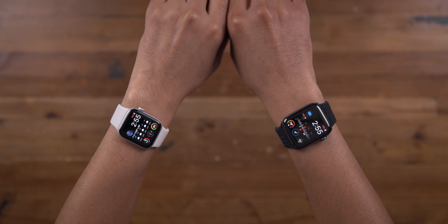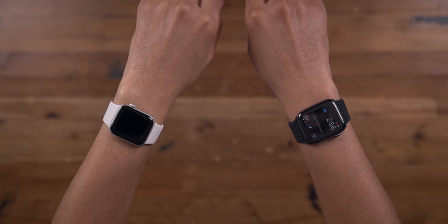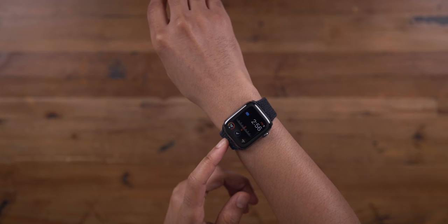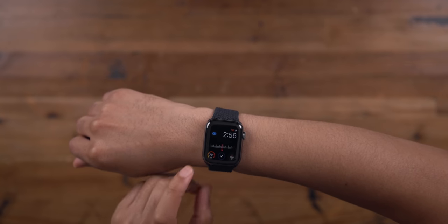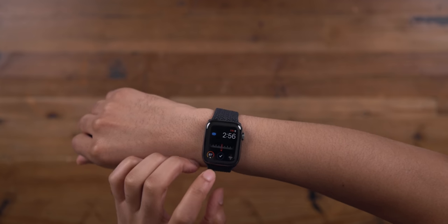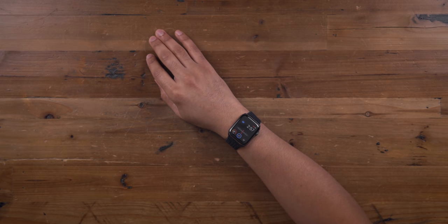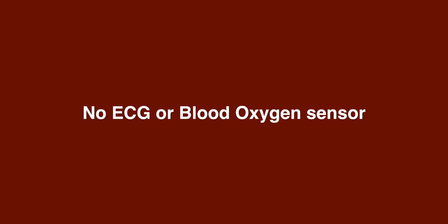But it's not all peachy with the Apple Watch SE. One thing that stands out as missing is the always-on display. The always-on display was available on the Apple Watch Series 5, which the SE is closely based on, but Apple omitted it to save money and differentiate the SE from Series 6. After having the always-on display for the last year with Series 5, I don't think I could go back. Your time and complications are always available to you without raising your wrist.